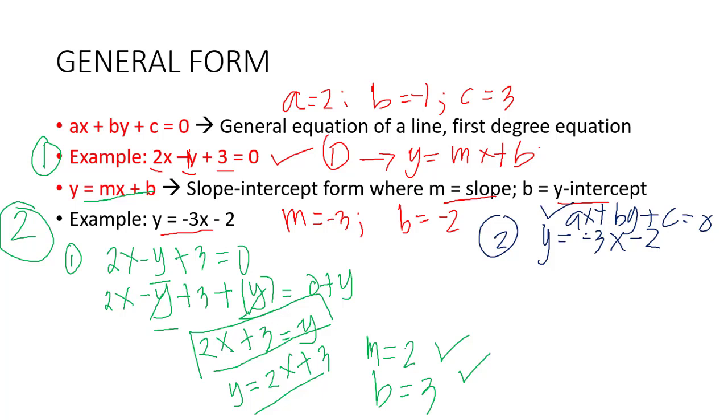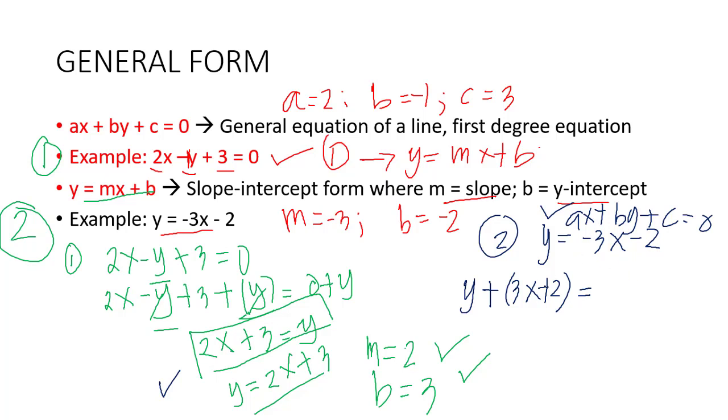Like what we did in the previous example here, dapat mawala dito si negative 3x minus 2 in the right side. So of course, para mawala sila, mag-add tayo ng additive inverse nila in the right side. Therefore, mag-a-add tayo ng 3x plus 2 on the right side para makancel si negative 3x minus 2. Pag nag-add ka ng 3x plus 2 on the right side, dapat mag-a-add ka rin sa left side. So madali lang. So we have y plus 3x plus 2. Bakit 3x plus 2? Because we'll be adding 3x plus 2 here.